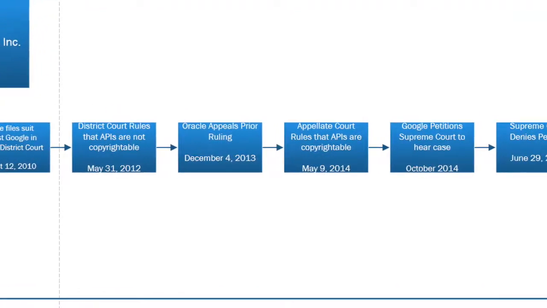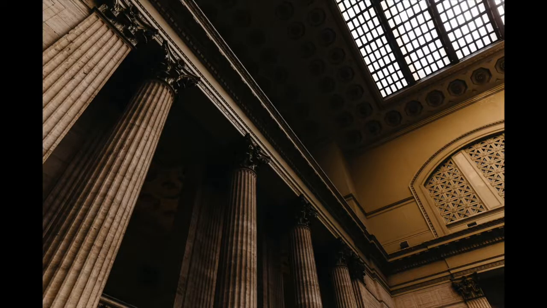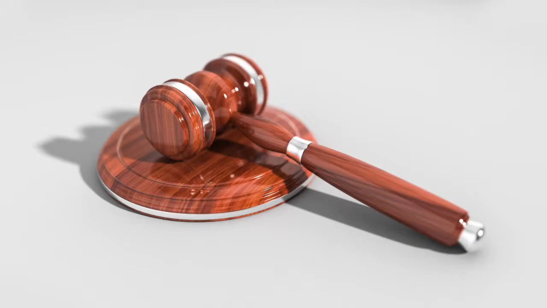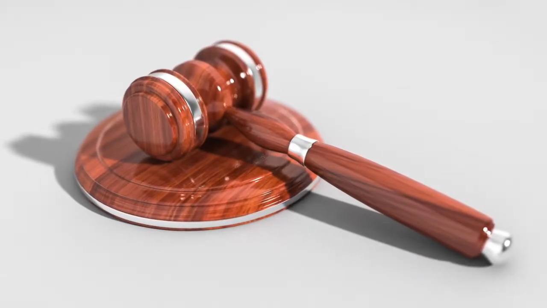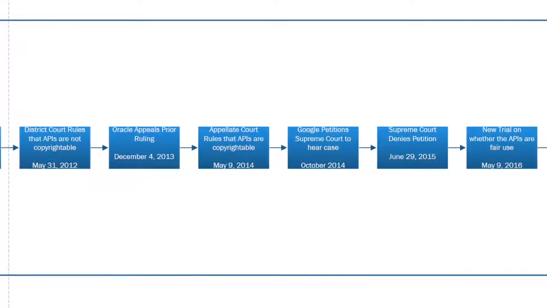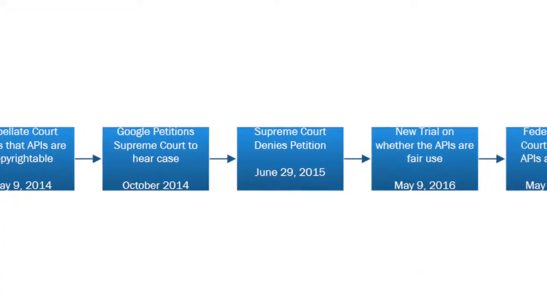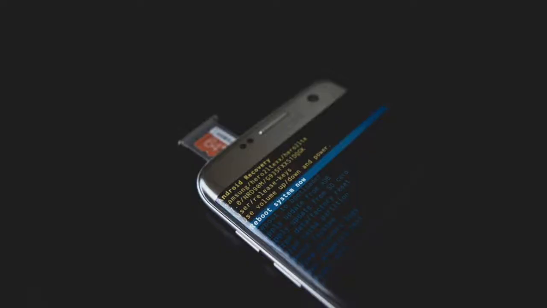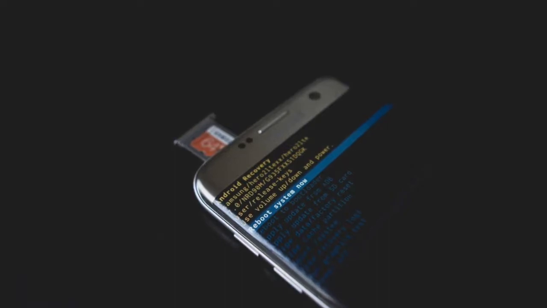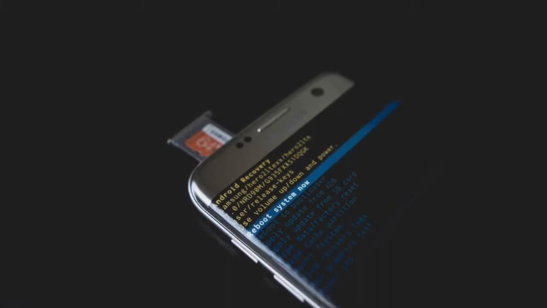In October of 2014, Google filed a petition to the U.S. Supreme Court to reverse the district court's decision about the Java APIs. However, the petition was denied, and the decision was deferred back to the appellate court's ruling on the matter. After the Supreme Court refused the petition, a federal district court reviewed the case in April of 2016, focusing on Google's fair use argument. During the trial, Oracle argued that Google copied 11,500 lines of code when developing the Android OS in order to take a shortcut at Oracle's expense.